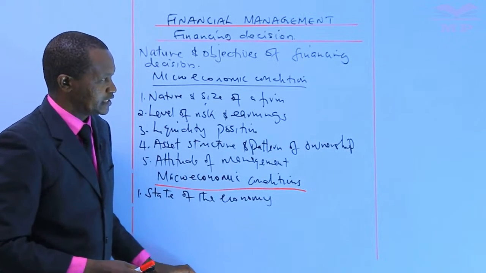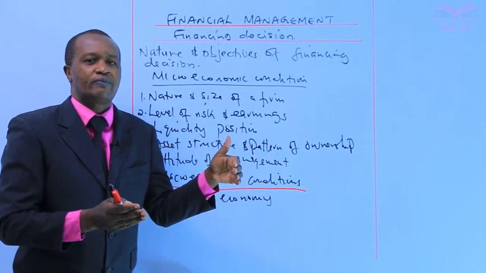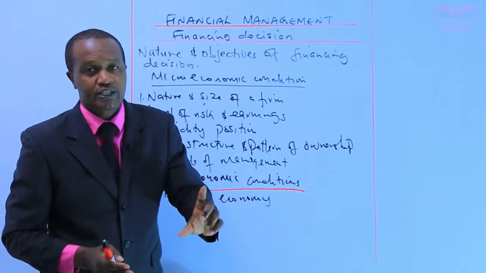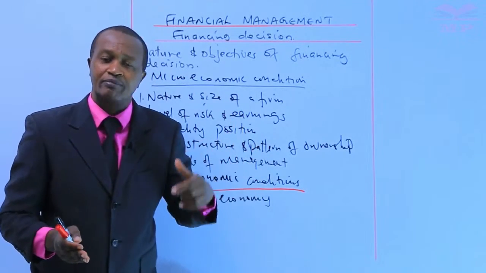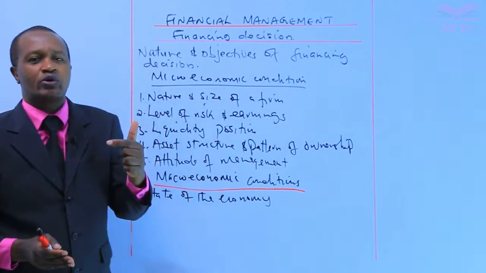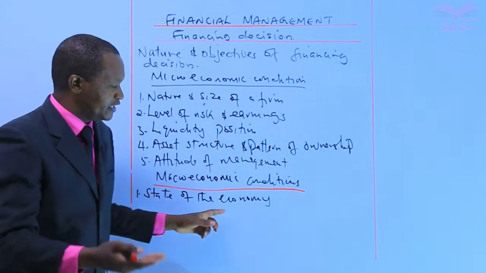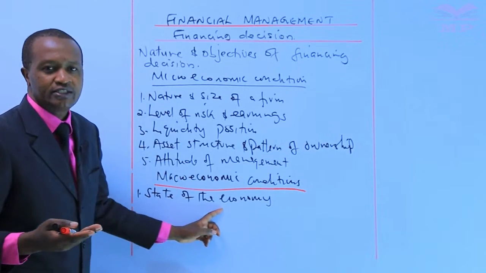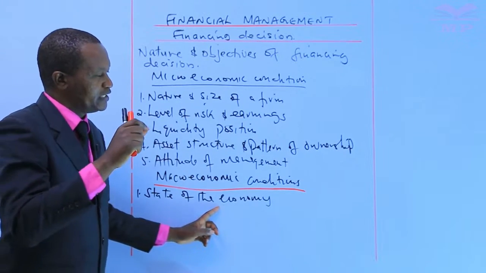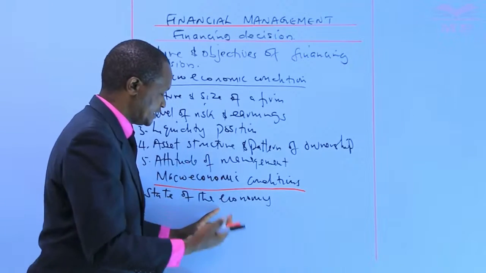Now, candidates, we know that the state of the economy changes from time to time. And therefore, the financing or the financial decisions of a firm should also conform to such changes. If the economy changes from time to time, that means the financing decisions made by a company will have to change in order to conform to the changes in the external environment. For example, when the economy is growing or it is proceeding towards recovery, the finance manager should be eager to avail investment opportunities. But when the economy is facing a slump, then the finance manager should proceed with care. When the economy is on a downtrend, the finance manager should shy away from investing in new projects.